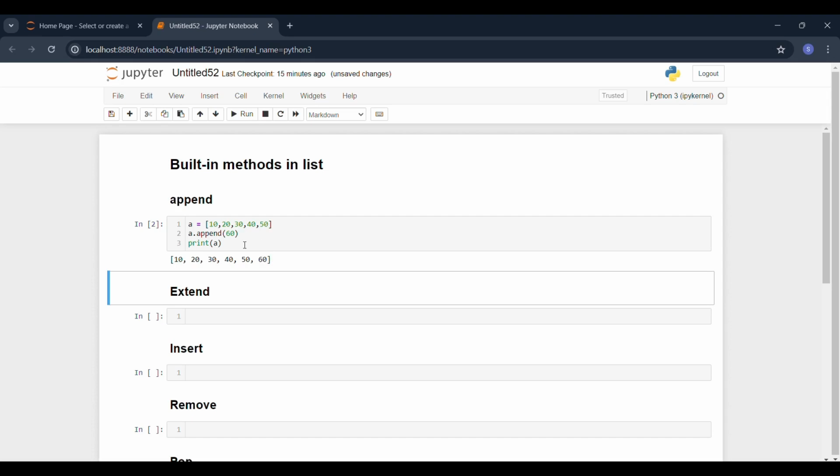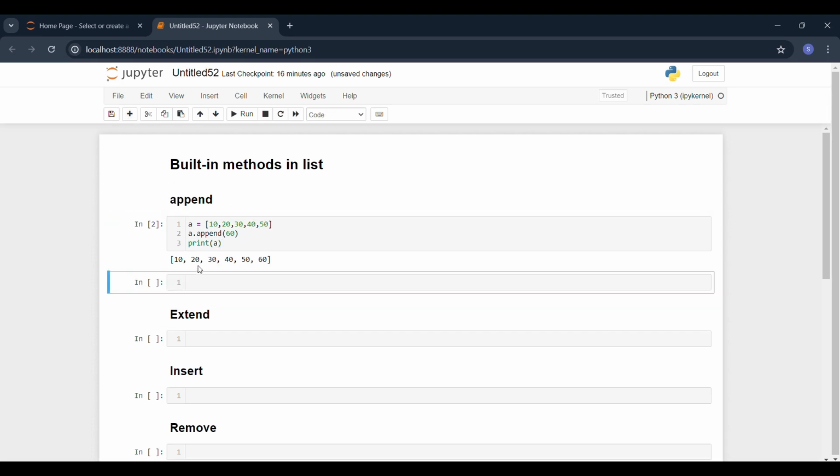And one more thing here is, while adding, append adds only at the end of the list. It won't add in between the list. Let me give one more example. Let me take the same one, a dot append.